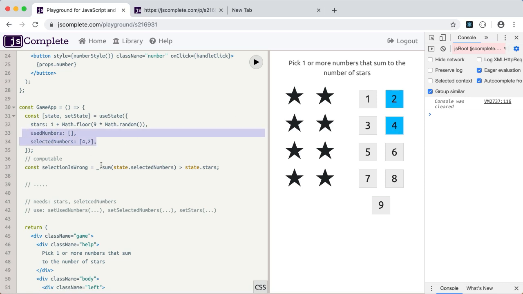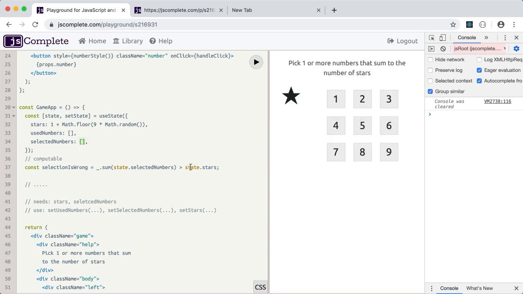Now it's time to do this big logic of, okay, what should we really do when we click on a number? Now, this is going to be a massive logic, but what I want you to focus on is, again, the React concepts. So let's go back to no fake data. I sometimes forget the fake data.